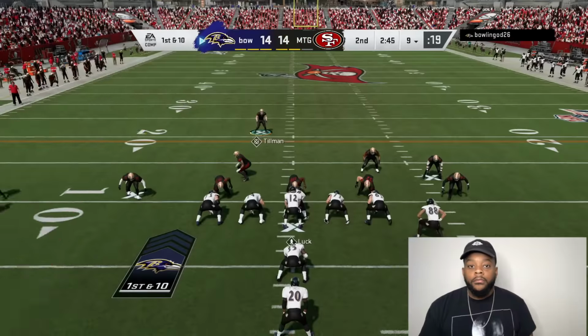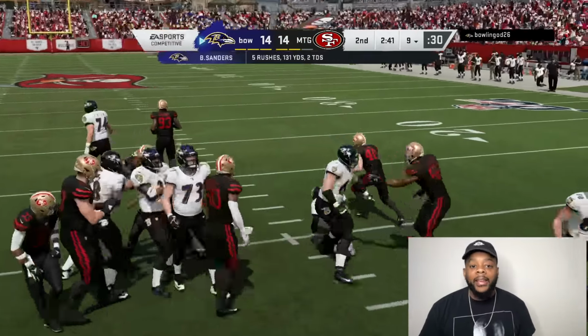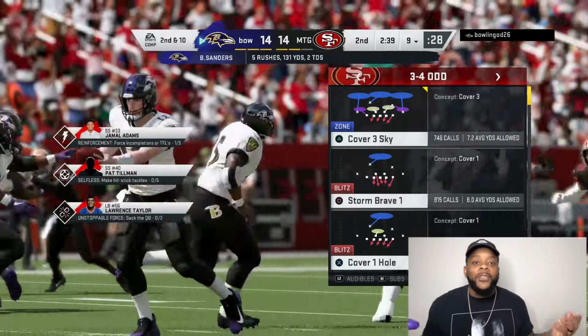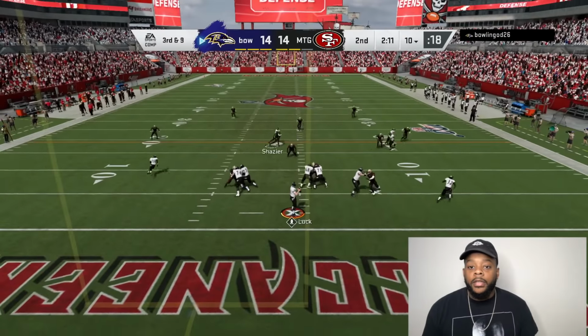Let's go. First and 10. Come on. He running the ball. Oh, he got a fumble tag. That's Jamal Adams. I got a force on him for a reason, to knock the ball loose. You don't hit us with... Oh, okay. Never mind.